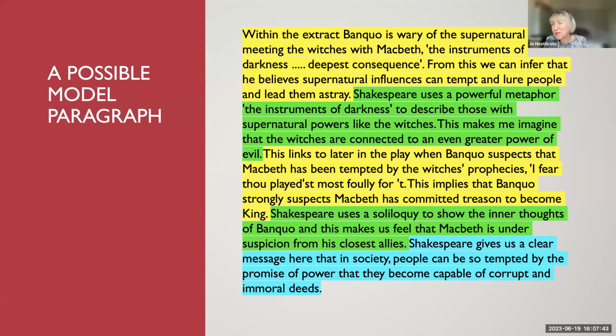So, talk about context rather than getting all strung up about James and supernatural books and witches, and they end up writing about that and not about the play. Put it into context for them by bringing it up to date. What's going on now? That's why we still study Shakespeare. That's why it's interesting. That's why it's a blooming genius, because it actually applies to now. We only have to think about people being tempted by the promise of power, capable of corruption, capable of immoral deeds.